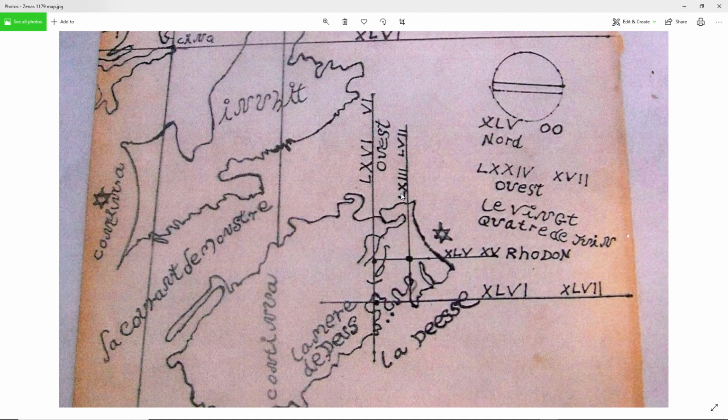This is what really threw me off: this 63 degrees and 57 minutes is not the longitudinal line that goes with this. This is a distance, and I'll show you in a little bit. But the continuation line, 63 degrees and 50 minutes, is where it intersects and cuts this portion of Nova Scotia.